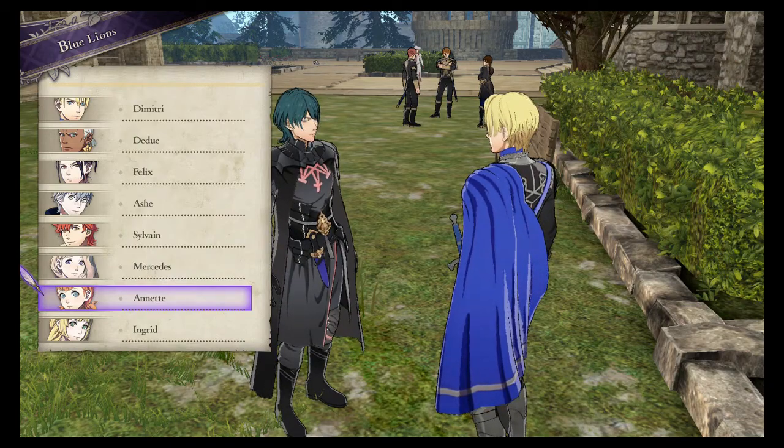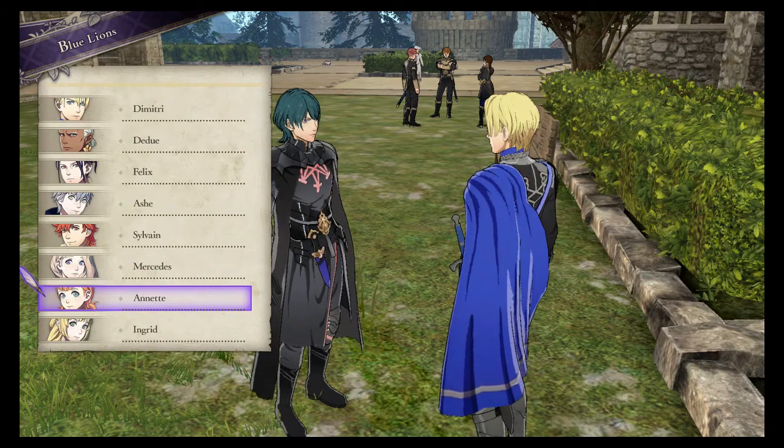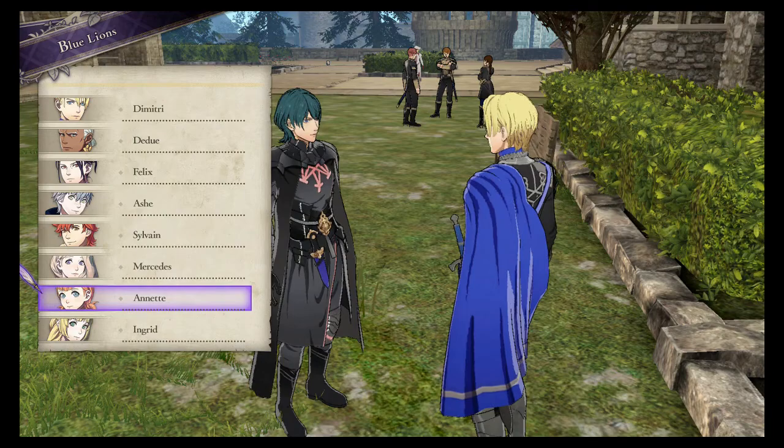Annette is the definition of a B- mage. I think she has solid growths, and her spell list leaves a little to be desired, but is fine in the whole grand scheme of things, especially since magic deals so much damage in this game. There are better options like Lysithea and arguably Marianne, and Dorothea I think is even a better option. So there are options above her, but she's still very much solid. We probably just won't be using her this playthrough after we pick her up.